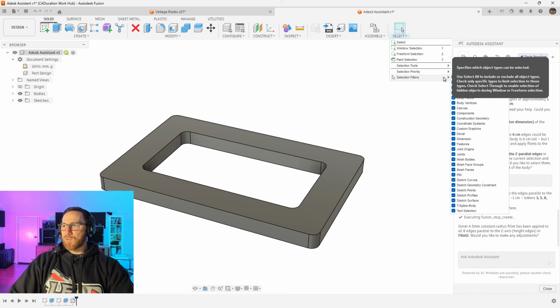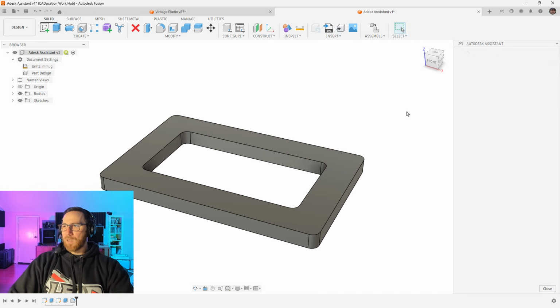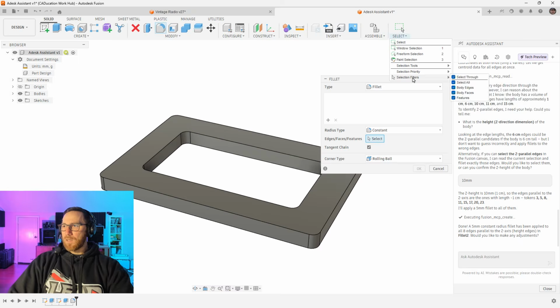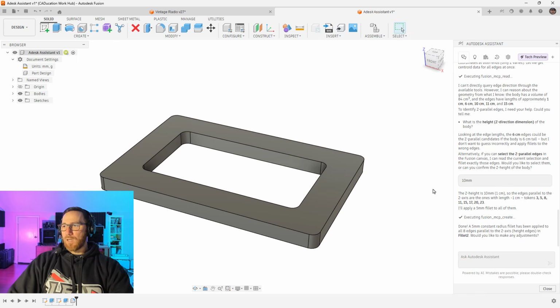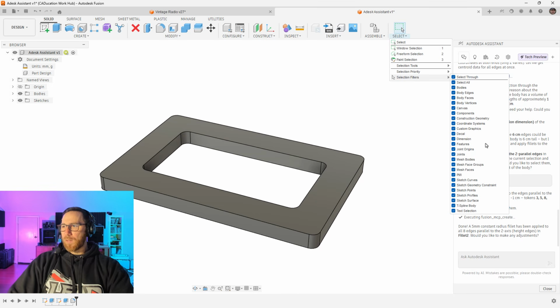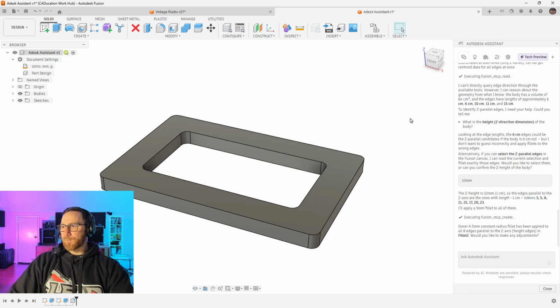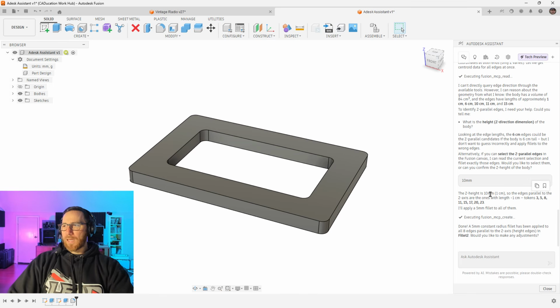Keep in mind the selection filters are different depending on if you're in a feature. So if I hit fillet again and go back to these, notice that it's only got a handful of features that are available for selection. If we're outside of that, then a lot more things are available, things like mesh bodies and joints and so on. And so again, it comes back to, I don't see a case where this is providing a ton of value if tools like the fillet tool behaved in a more reasonable sense. If the fillet tool was improved, then this wouldn't even come close to helping us.